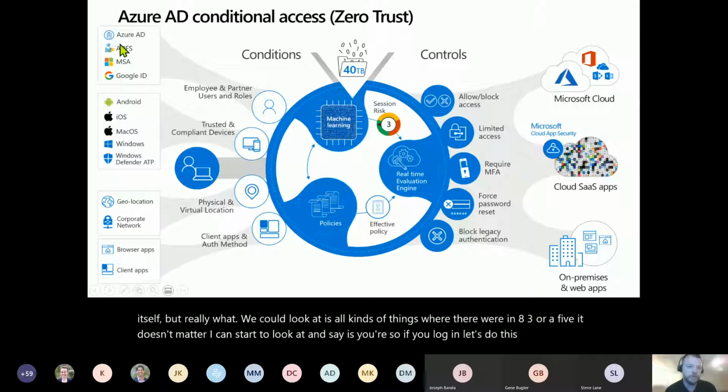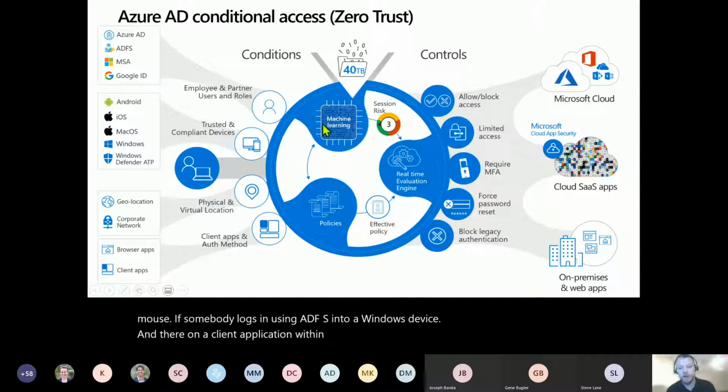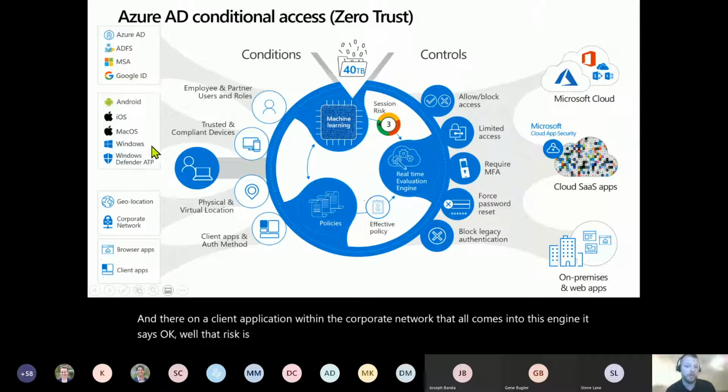If somebody logs in using ADFS into a Windows device, and they're on a client application within the corporate network, that all comes into this engine. It says, okay, well, that risk is really low. They've authenticated, they're on-prem on a device that we manage using the application we've approved. No problem.